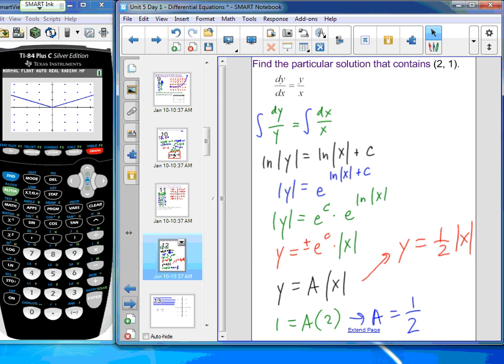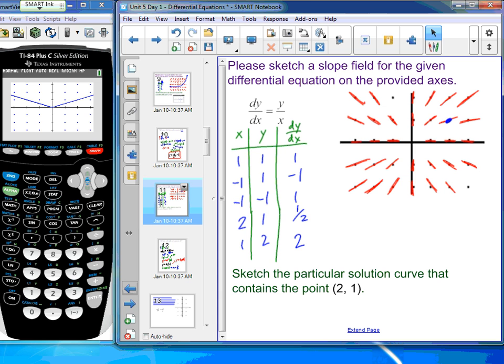What's the value of the derivative dy/dx at a corner? Does not exist. It's undefined, and we couldn't put anything there. We didn't know what to put there, right? Well, it turns out there's a corner, an abrupt change in direction on my solution curve at the origin (0, 0), so we couldn't fill in the slope when we were looking at it, and that's why we left it blank. That's pretty sweet.